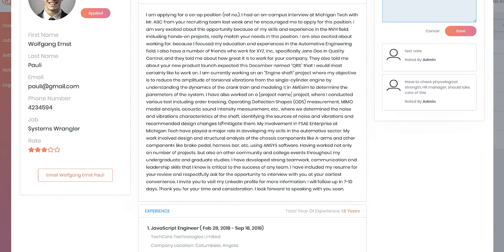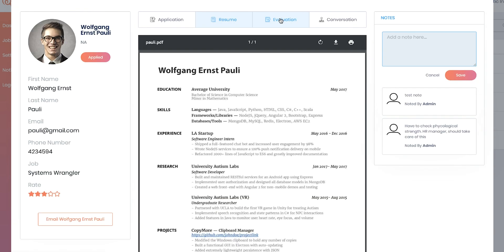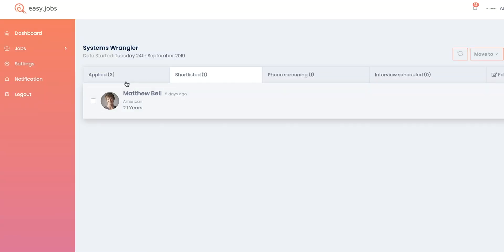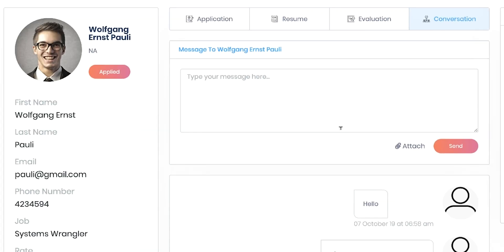Now let's check out some applications. By clicking on a candidate, you can view their application, including their cover letter, salary requests, and other information you asked for. Their resume even appears directly in EasyJobs — no downloads required. When you find your standout candidates, move them along in the process by adding them to your shortlist. Say goodbye to spreadsheets and the time-consuming process of reading through applications. EasyJobs has also made it possible to communicate with applicants directly through the portal — no more scrambling through your inbox to get in touch or arrange an interview. The applicant will receive your message over email and on EasyJobs.